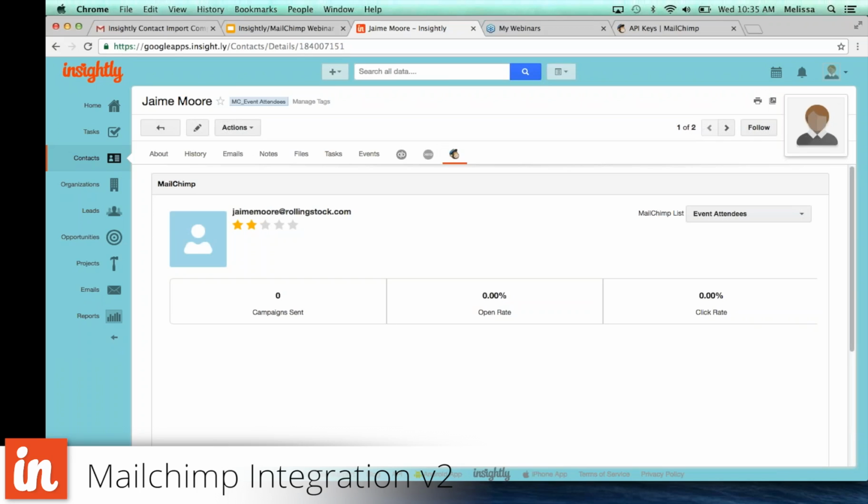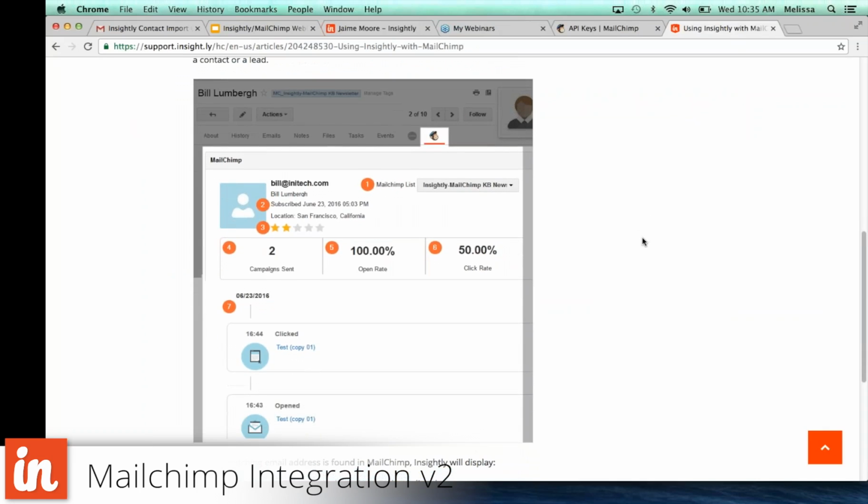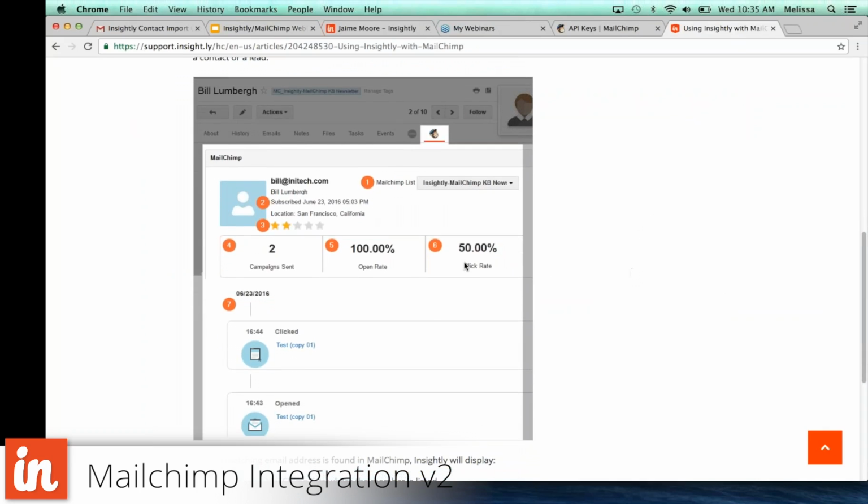So just to show you a little bit more detail on what the numbers will show you, this is something taken from one of Insightly's help articles. And so Bill Lumberg has a little bit more information. So up here in the top, of course, you're seeing the Mailchimp list that this is pertaining to.